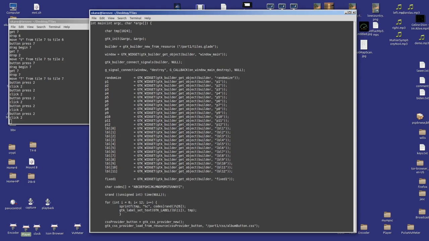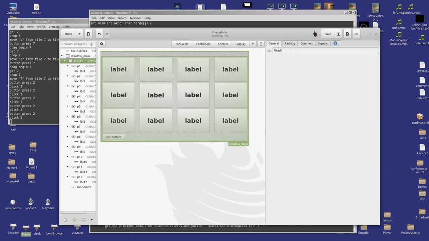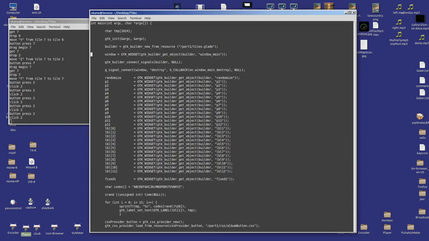So anyway, then I create the window pointer, or the window object, from Builder, with Gtk Builder get object, and the object I'm getting is window main. That was the name of the window in the Glade arrangement up here. We've covered those before. You see the actual name of it here is window main, and the name of fixed one is fixed one, and these guys have names which are fairly obvious. So I'm actually creating the window widget by asking Gtk Builder, what do you got called window_main, and it returns a pointer to a properly constructed widget for the window. Then I say, okay, connect all the signals.